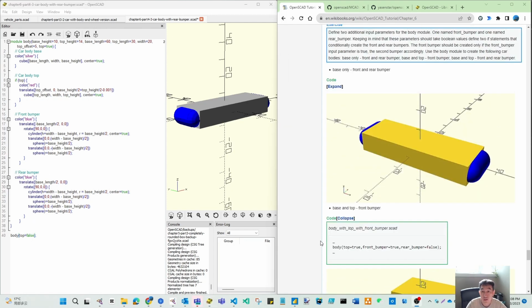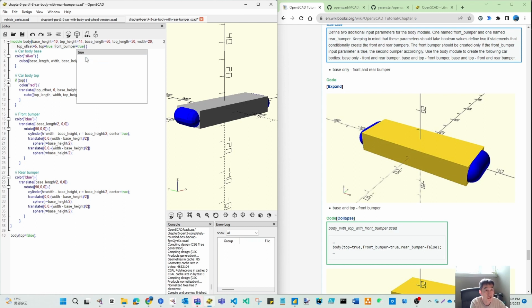And then what we are going to change, to control the bumper, is after the top we have front bumper equal to true as the default value, and rear bumper equal to true as the default value.